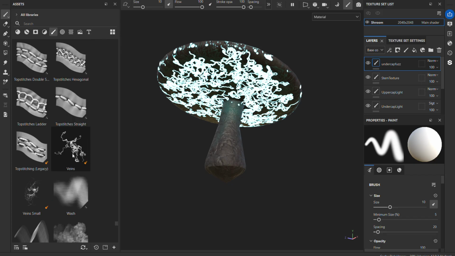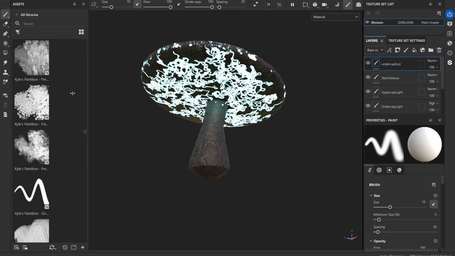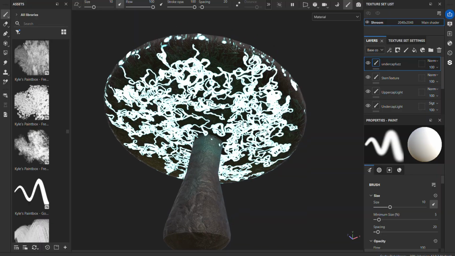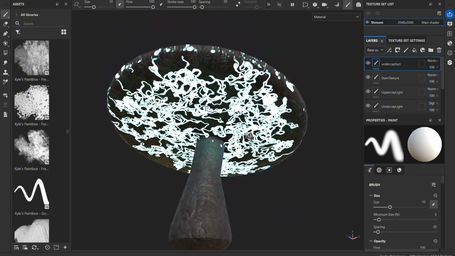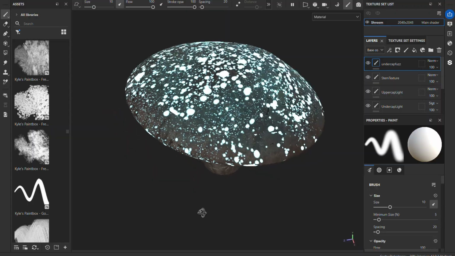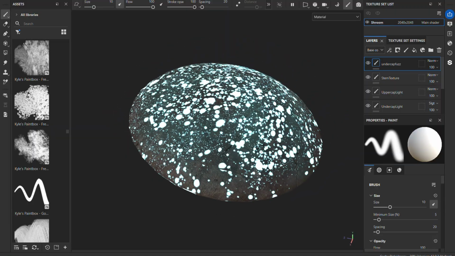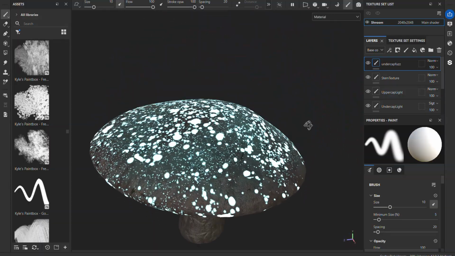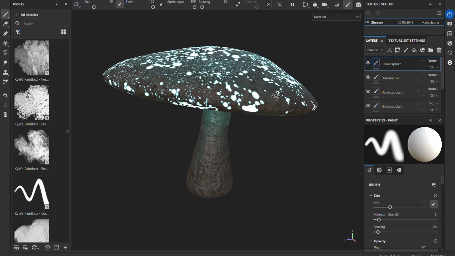This veins one, as soon as you click on somewhere, it kind of starts growing into different variations of the veins, and I like that rather than the straight veins that you'd see on the undercap of a mushroom. Just gave it some more fantasy kind of look for the cave. And then I used the splatters, the spots. That would be the emissive texture for the mushroom.